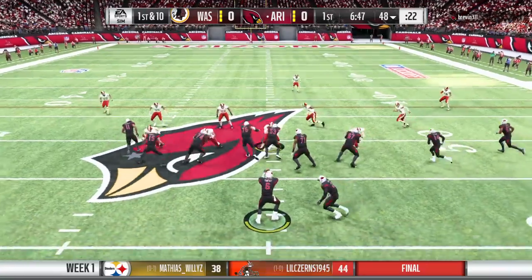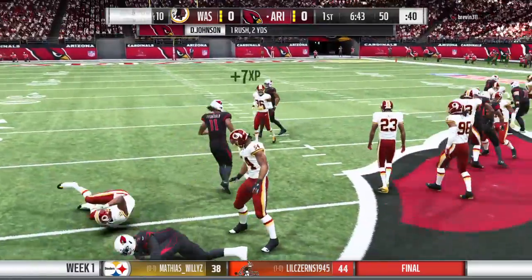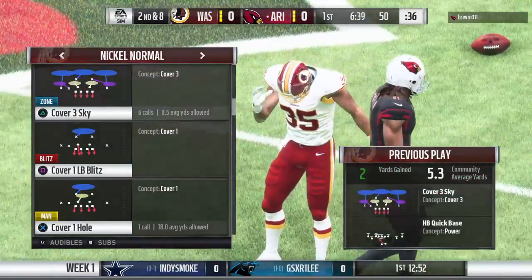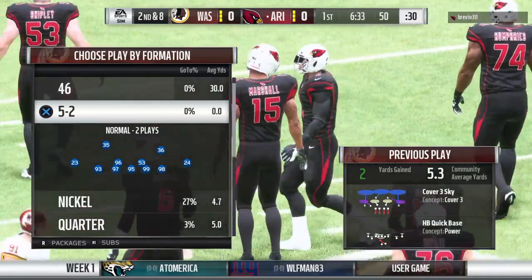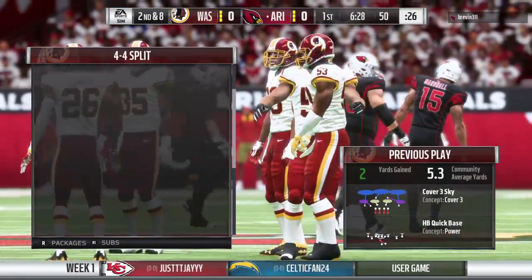A first carry now. This is Johnson. And he'll be brought down right at midfield after a gain of only a couple. Typically, we think it's the strong safeties that are better tacklers, especially closer to the line of scrimmage amidst traffic. But in this case, how about the free safety coming up and making the big-time play?